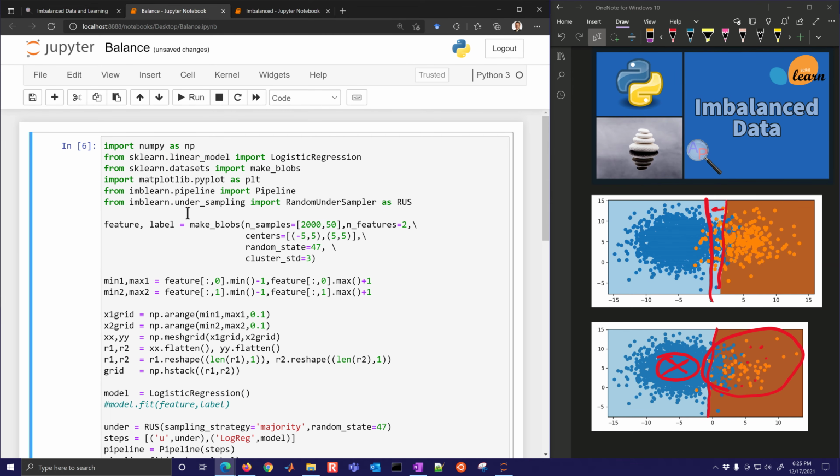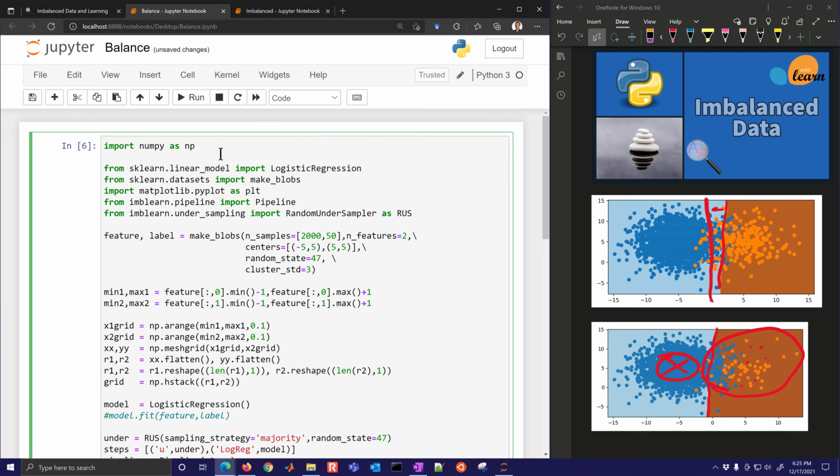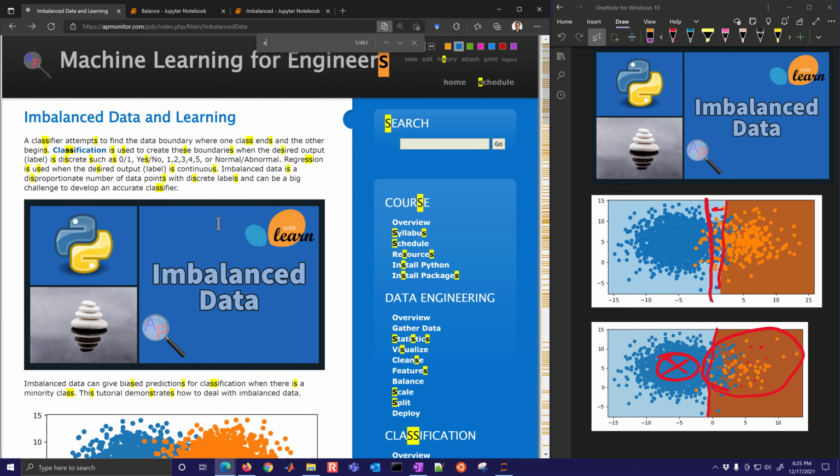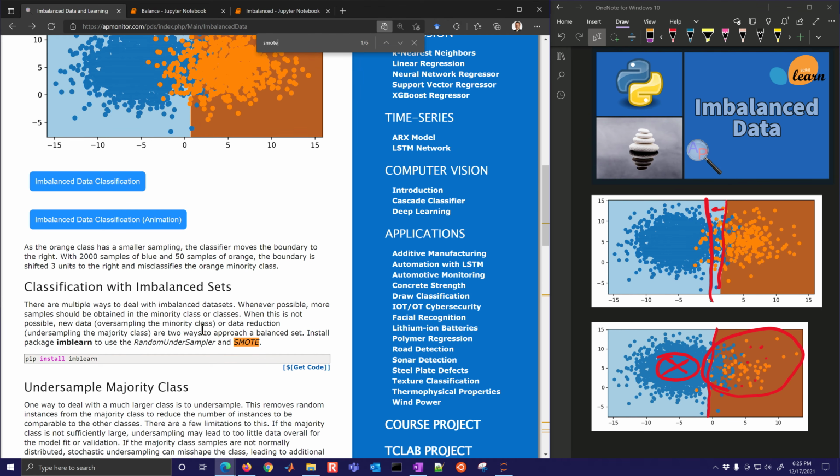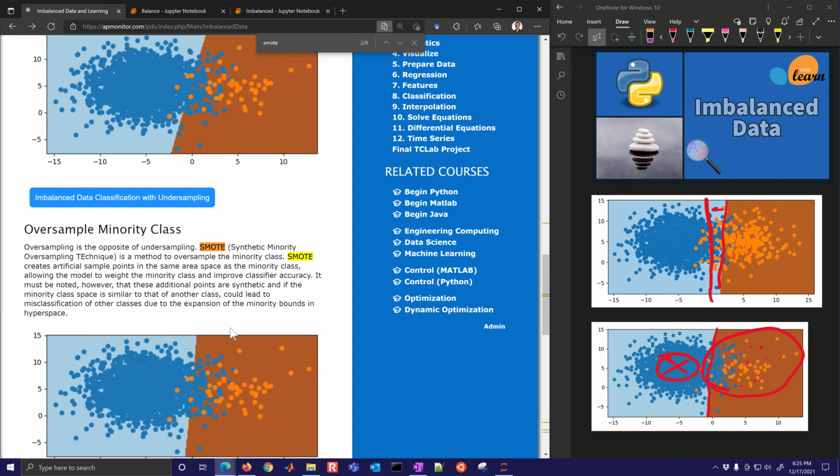So instead of undersampling, we'll go ahead and oversample the minority set. Okay, so let's use SMOTE. So from imblearn, we're going to import SMOTE, the synthetic minority oversampling technique.